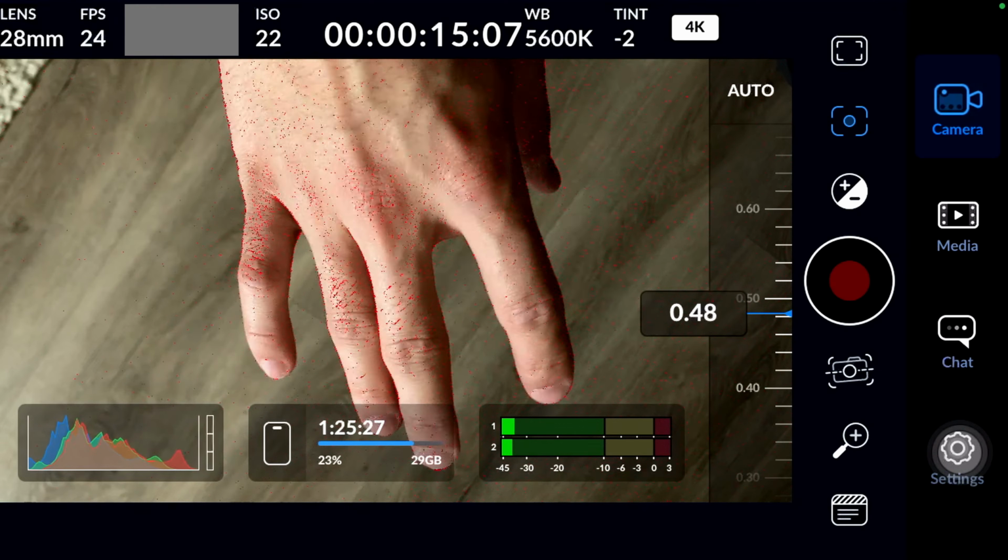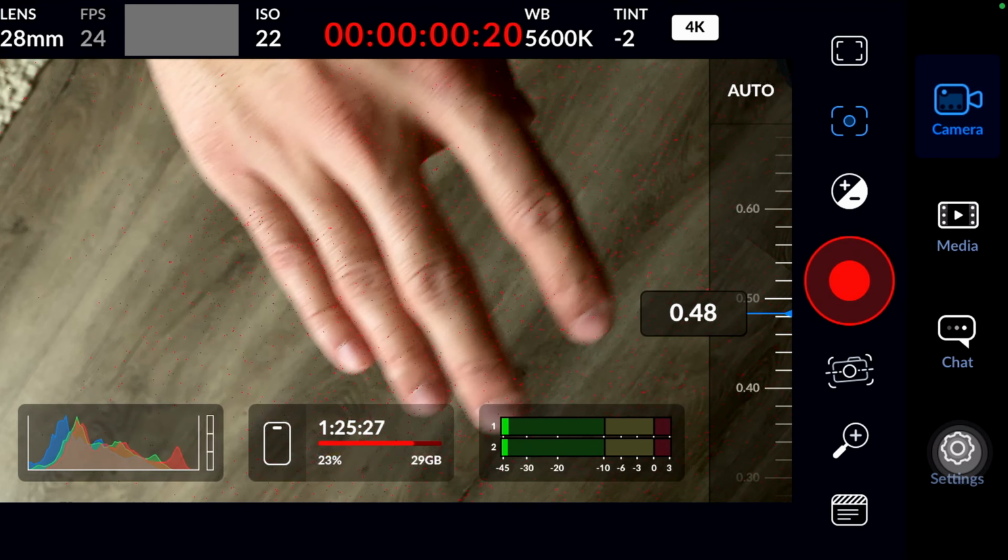Keep your shutter speed double your frame rate for the best, natural-looking motion blur. For example, if your frame rate is 24 frames per second, your shutter needs to be at 1/48. But sometimes cameras don't allow you to be exact. 1/50 works fine. If you shoot at 30 frames per second, your shutter should be at 1/60. For 60 frames per second, your shutter needs to be at 1/120, and so on and so forth.